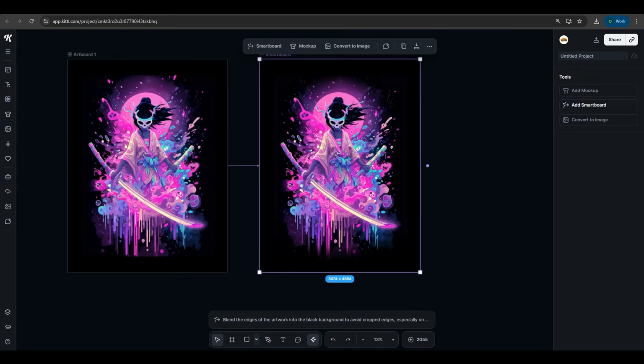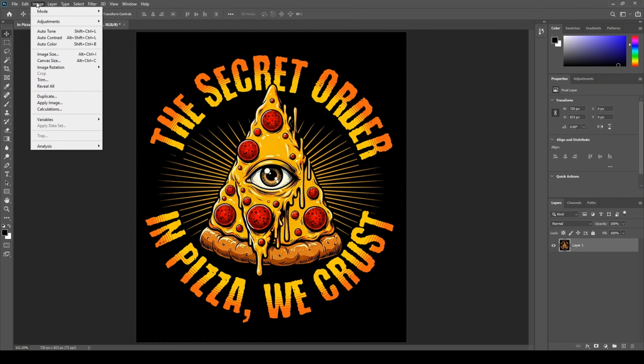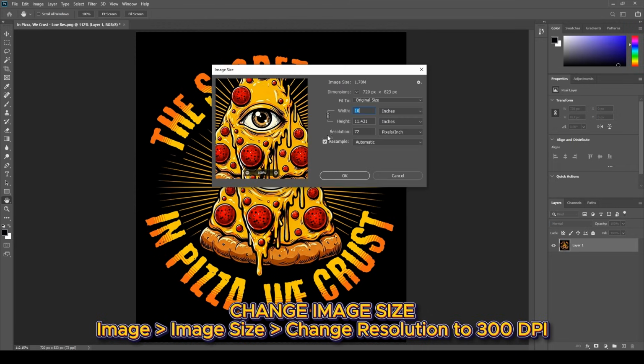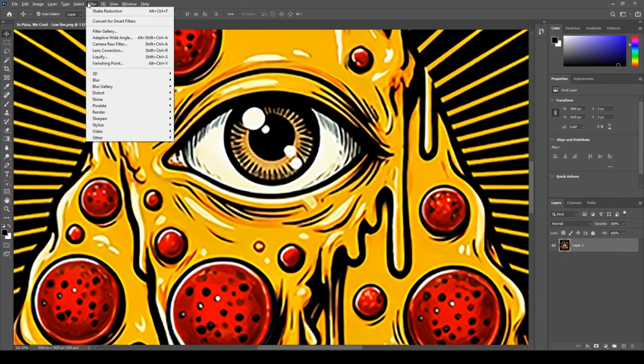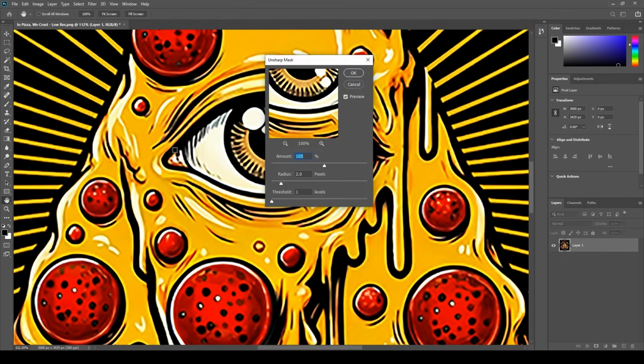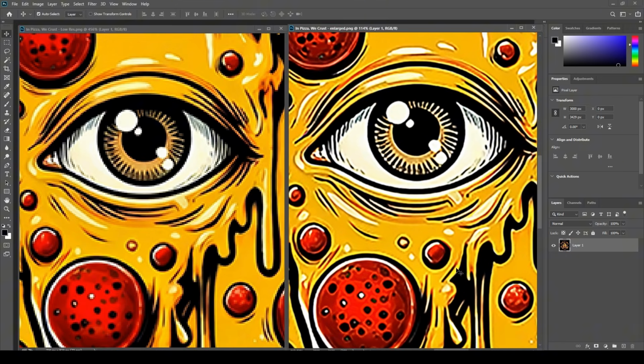Low-resolution artworks. Low-resolution files are one of the biggest problems in DTF. To do this, go to Image and then select Image Size. Set the resolution to 300 pixels and change Resample to Preserve Details. Next, go to Filter, Sharpen, Unsharp Mask. Adjust the settings according to your preference and repeat the process until you're satisfied with the result. Photoshop can scale artwork, but it can't magically add detail. You usually end up redrawing or accepting some softness.